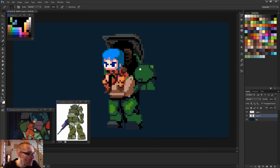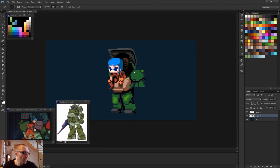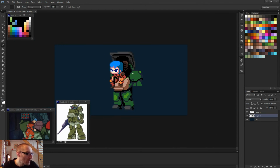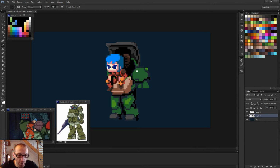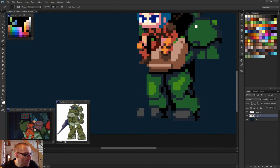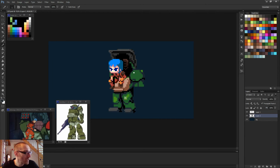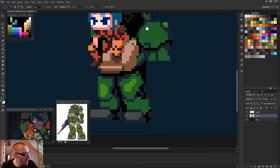I'm going to use this gray here, but I'm not sure. It seems to be working. Let's bring it lower. Yeah, it's working, and I think I can exaggerate the size of the feet, especially this one, which is sideways, but slightly sideways at least. This might be too much, but no, I don't think so. It's helping with the balance of this, so I will do the same on that one, like so.